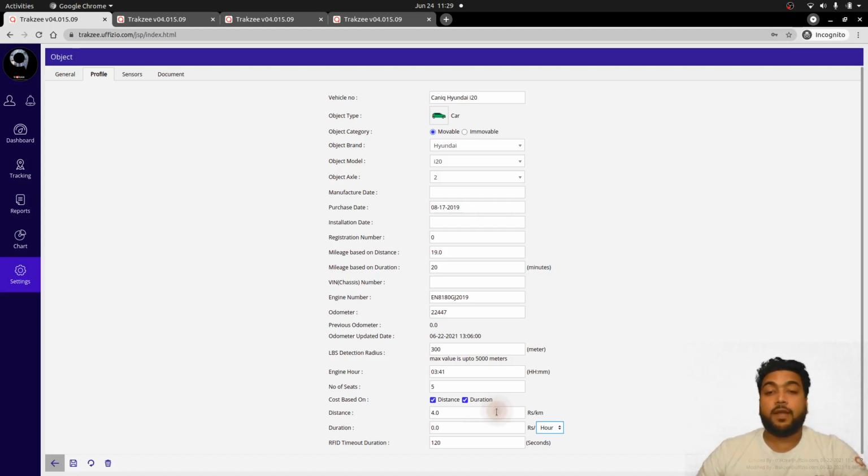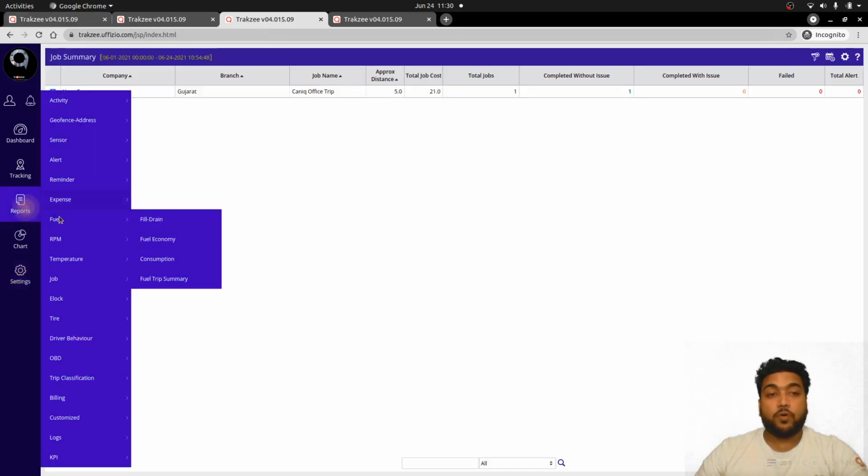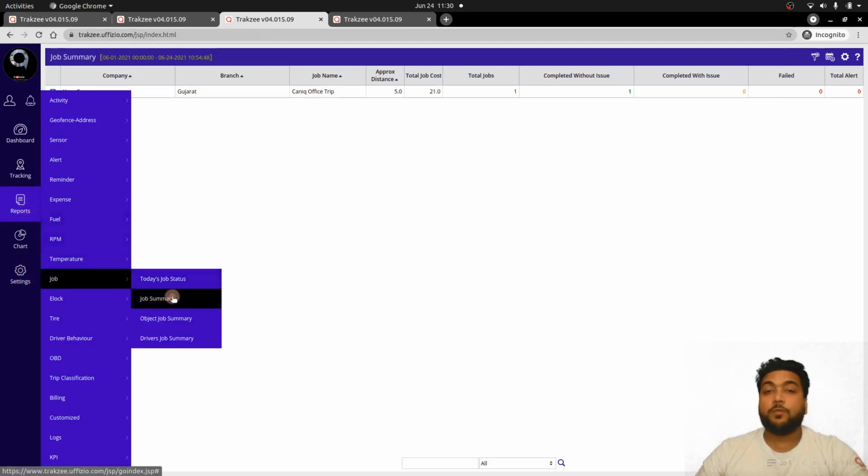So based on the entered information, that is 4 rupees or a dollar per kilometer, if the fixed expenses are added in the software and the distance is traveled based on a job, then the total job cost will be reflected in the software. So let's check those parameters as well. That is available in the job report, in the job summary.